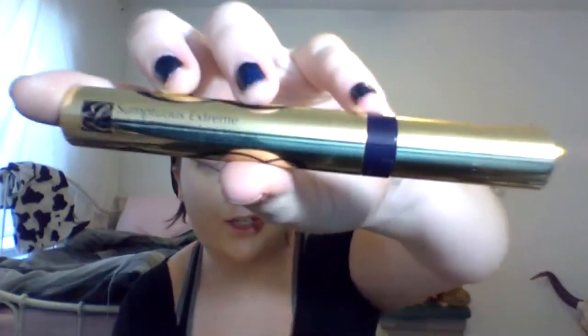And then for lipstick, I'm probably just going to use a lip liner for now. Oh wait, I still have to do mascara. So I'm just going to take my Estee Lauder Sumptuous Extreme in Black. I'm just going to shove this on my eyes real quick. Just a little hard with tape there. That's alright. Probably should have curled my eyelashes before putting the tape on, but oh well.